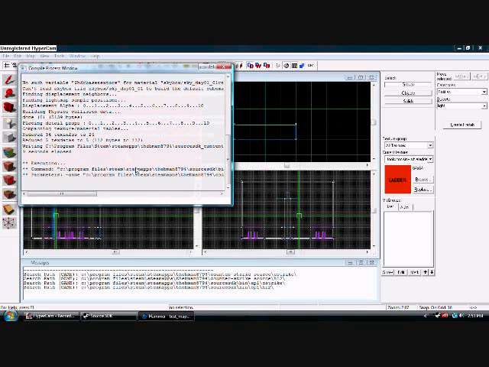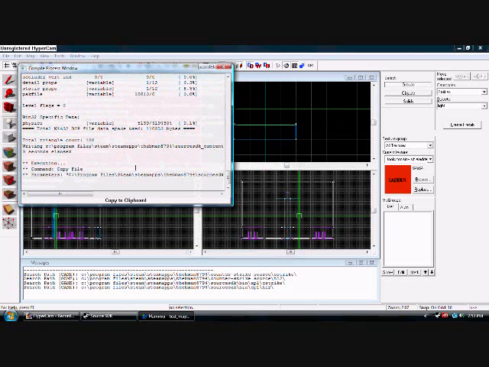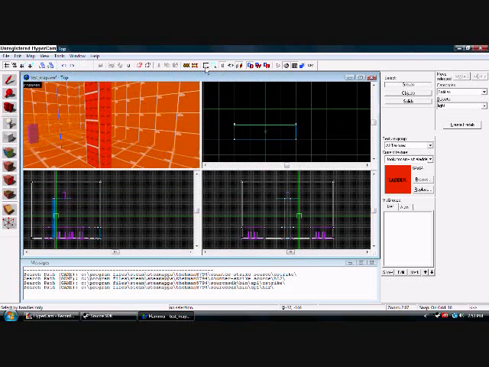Then you get this screen, just don't do anything. It's just like burning a CD. It usually takes a lot of time, depending on how detailed your map is, but there you go, your map. You can test it out in game.